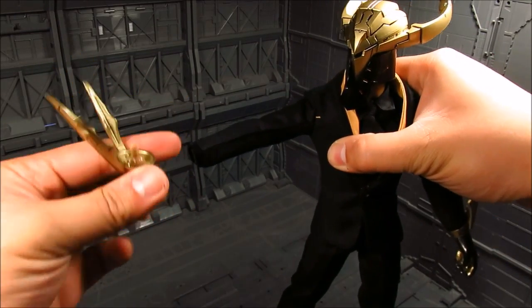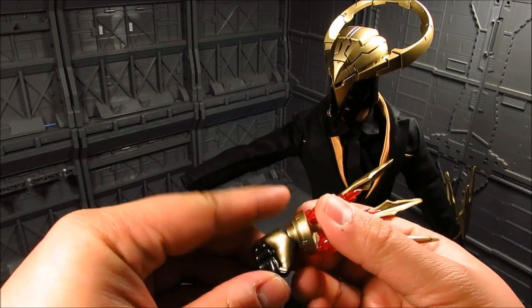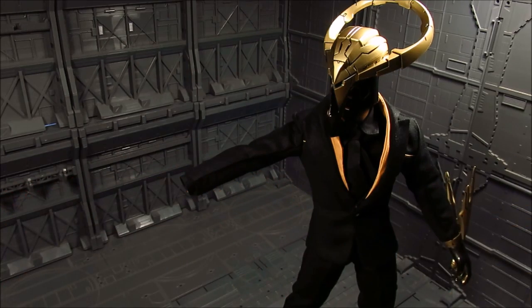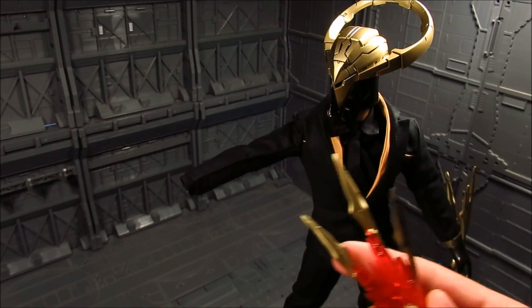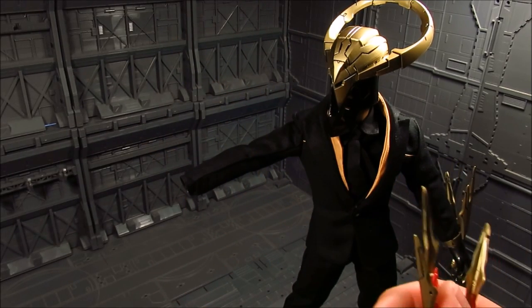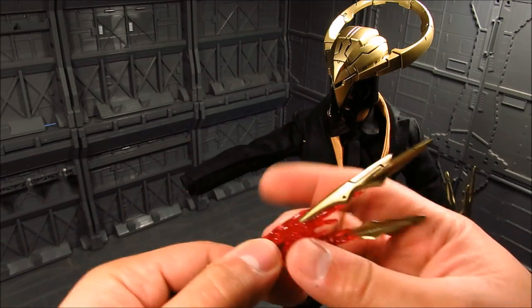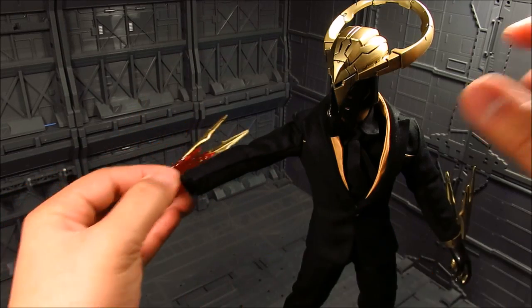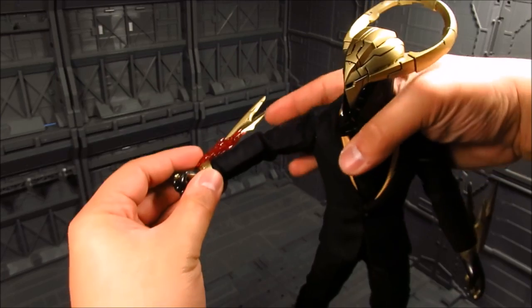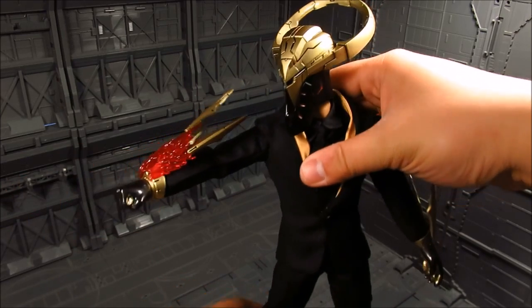So swap it out. Take out the whole arm or the whole hand. We're just gonna go with the fist for now. Wait, wrong hand. I'm looking at this. There's number 2 underneath. So I think they just labeled for the wrist. You have 1 and 2. That's probably helped them out putting on the effect parts or assembling this section here. But you can go either way, left or right, which is probably a good thing. Put this on here. There we go. And you got your rocket punch.